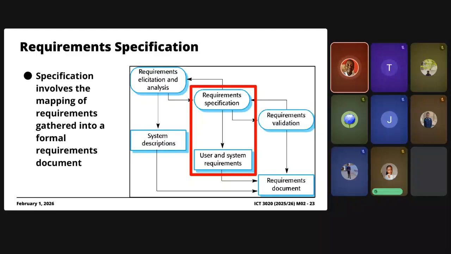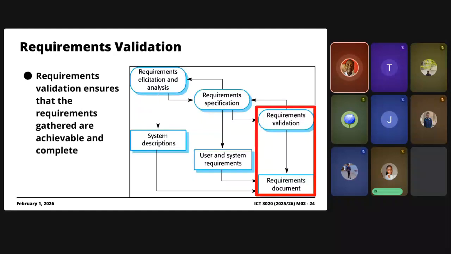So you need to convert it into a form that is going to be relatively easier for a technical person like a programmer to understand, to convert it into code. And you see that your specification document will have very weird notation like your use case notations, for instance, and all those things. Anyways, so that's requirements specification. All you're doing really is mapping the requirements that would have been gathered into a formal requirements document. And then you have requirements validation.